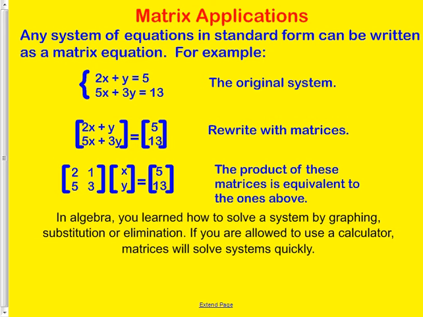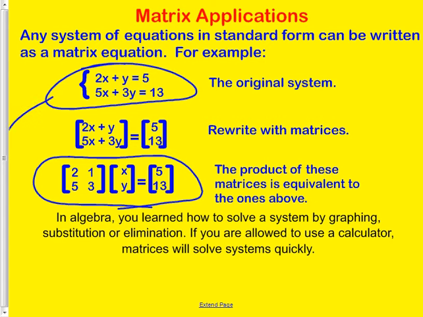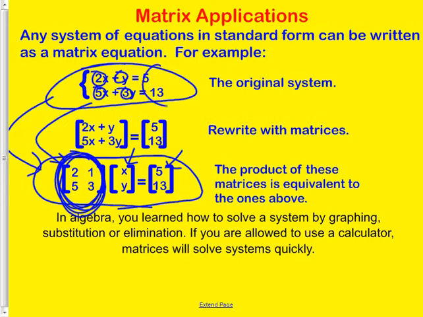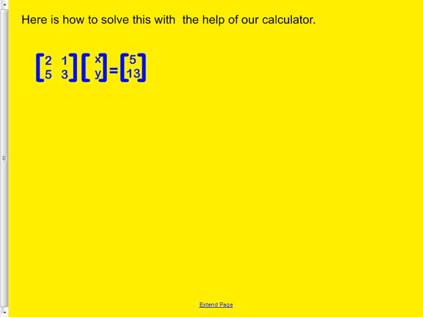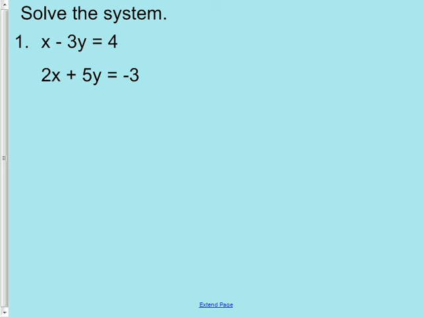Now, original system. That's given to you in a lot of problems, and you have to type it into a calculator like this, though. How does it get from here to here? You have to be able to arrange it. You pull the numbers out, the coefficients, they come off of here, here, here, and here. Those 4 numbers go down in here. The X and the Y just make a little matrix, and then the 5 and the 13, those are the constants. See, they came from here. So it's not that hard to make one of these. I'd like you to try to make one of those for this.